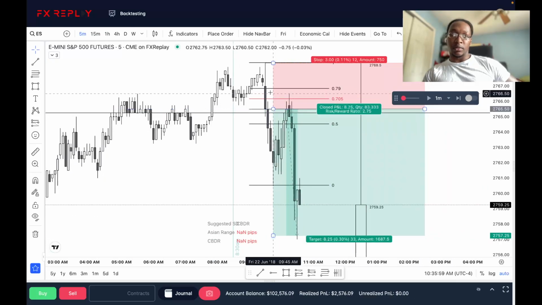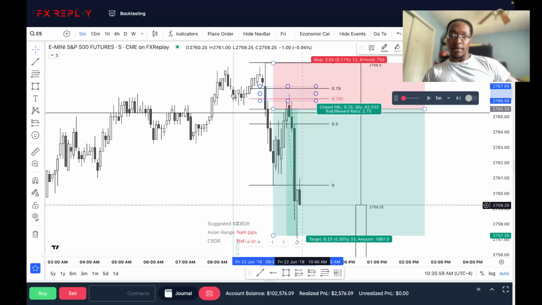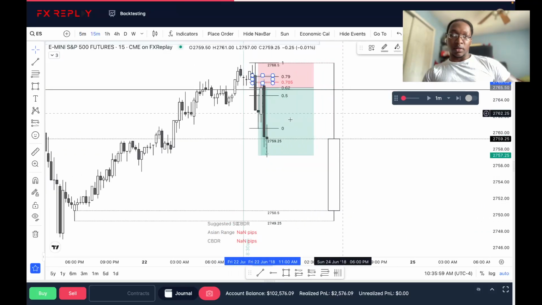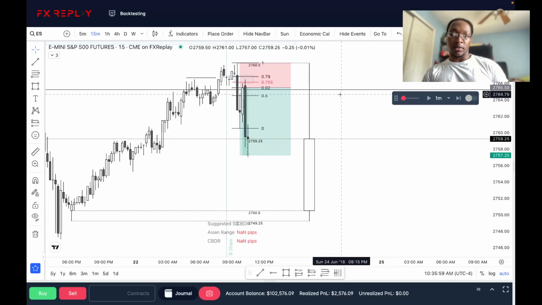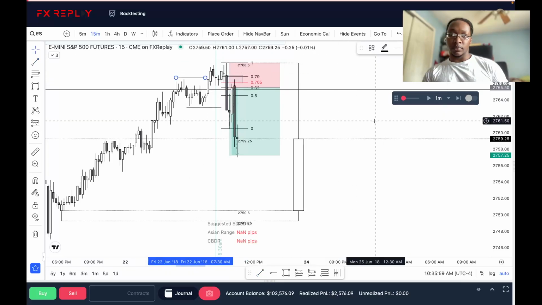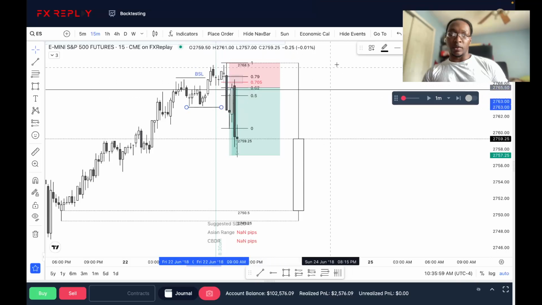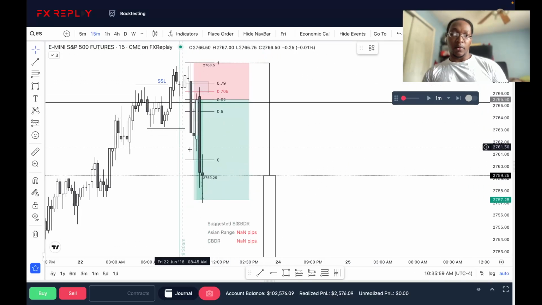Nice, beautiful trade. So we came up into this fair value gap here and then dropped. Again, because the protocol made sense. We're at a higher time frame key level, that being the daily order block. We run out buy side liquidity. We shift to sell side on a 15-minute.